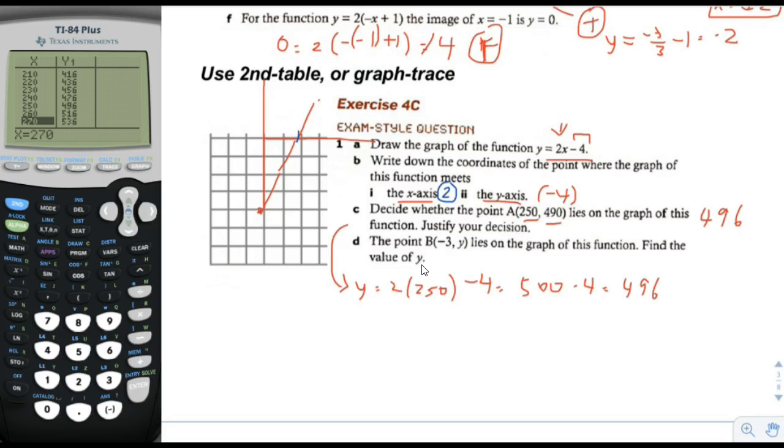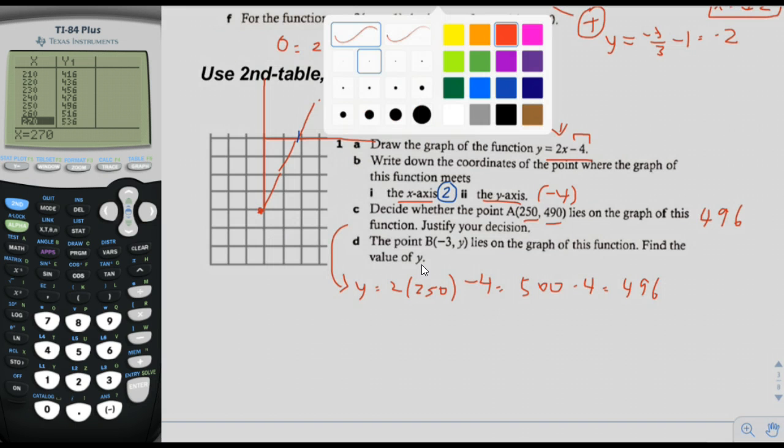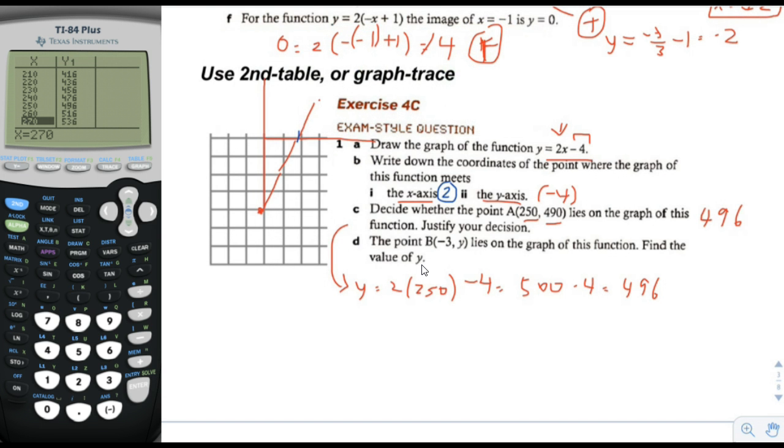Okay, and then now we're going to continue the line of the graph, and it'll go down 2 more here, and it'll go down 2 more here, and then it's about there, and then it'll go 2 more here, and it's right there. Okay. So we could figure out with graphing, we could say, oh, negative 1, negative 2, negative 3, negative 4, negative 5, negative 6, negative 7, negative 8, negative 9, negative 10. So it's negative 10. So the value for y is negative 10 we found by graphing.